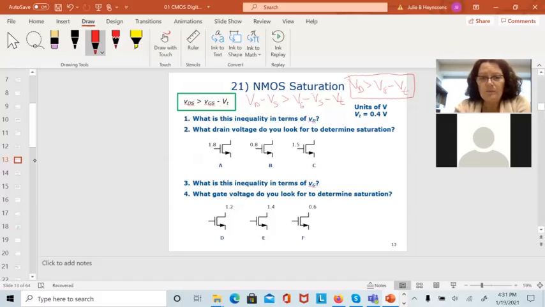And again, if I can label these transistors gate, source, drain, and in this case they're all NMOS, then I can figure out the inequality. If I want to solve it for VG, I just take this inequality, move VT to the other side, and VG would be less than VD plus VT. So you guys can do all that. That's just arithmetic.